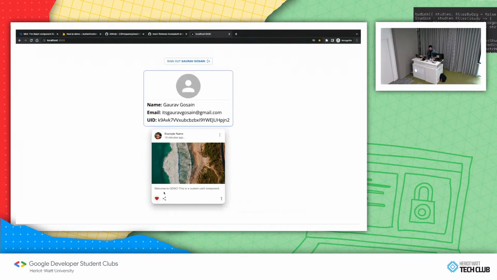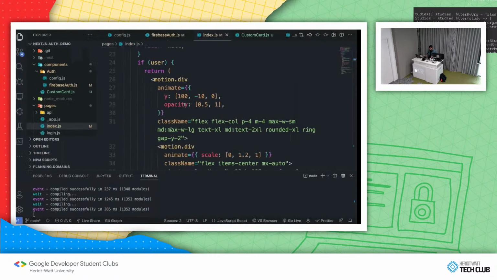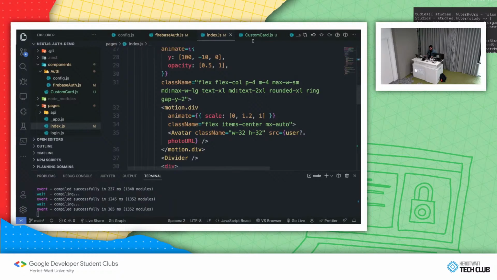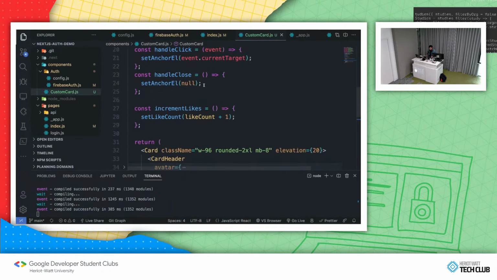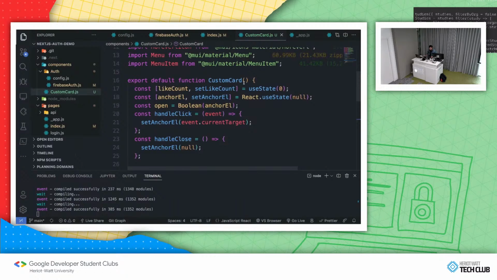We had implemented this last time. Now what we can do is, since we have the extra information like the person's name and the email ID, instead of having these values be static or hard coded from before, we can actually pass in the values we get from the user. So what we can do is, in custom card, we can tell React that we are expecting certain values. How we can do that is in the function arguments. You can tell React that you are expecting something called say username.